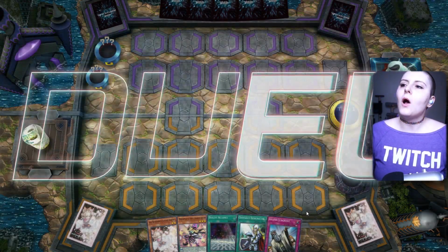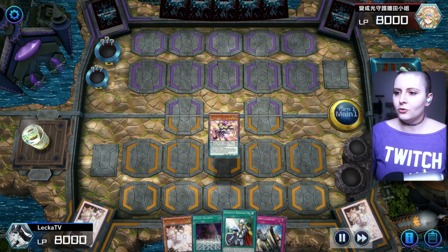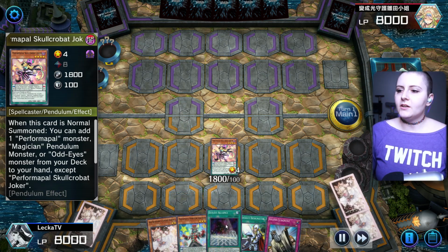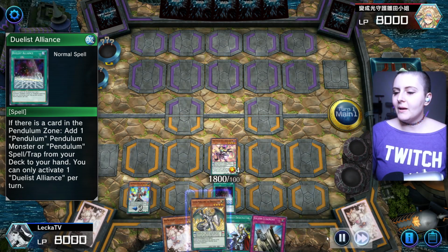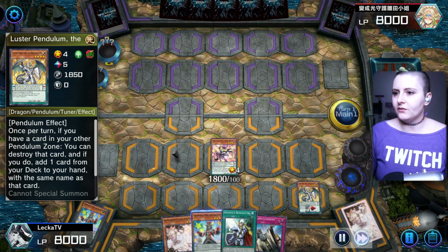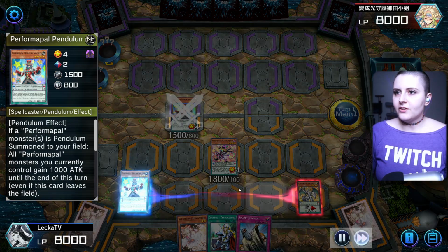It's going to go for the first parts pretty damn similarly to the first duel because we have Skullcrabat and Duelist Alliance. Skullcrabat will allow us to look for Performapal Sorcerer, and then we can use Duelist Alliance to look for our Lustor Pendulum Dragon, so it's going to go essentially the exact same way. It's super nice we have Crossout Designator to stop them from doing any shenanigans to us, and we have Solemn Judgment for an extra negate as well. This is going to go the exact same.